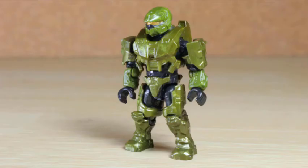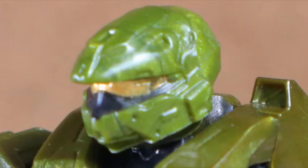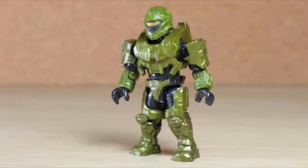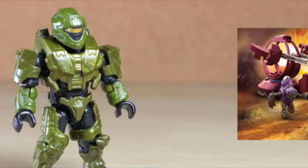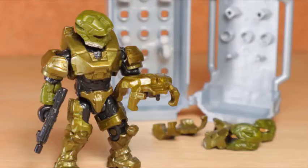Let's swap out the chest, shoulders, and helmet for the Rogue Spartan - I do really like the mold down to the pieces hanging down from the torso. The shoulders go from wide to tall, flowing with the figure silhouette, and the helmet is molded really well. We see the return of a black trim. With a simple swap of the helmet it becomes the Recon Spartan - should we call this a black trim pack because all the helmets have it? I love these armor types in general and I'm happy to see them.